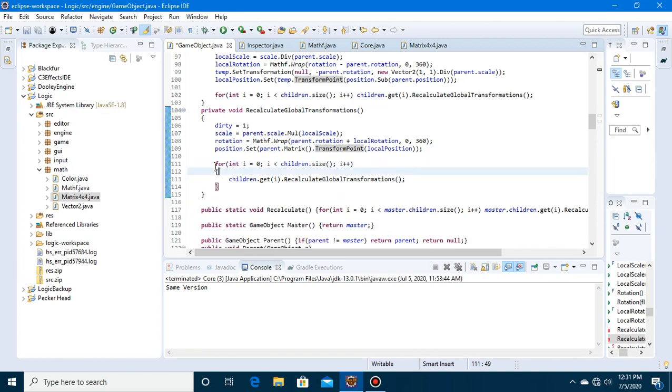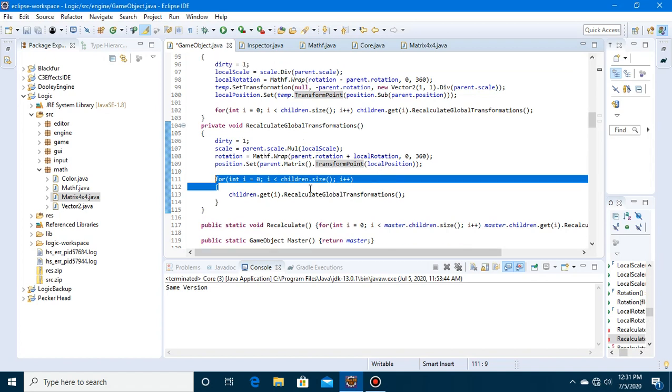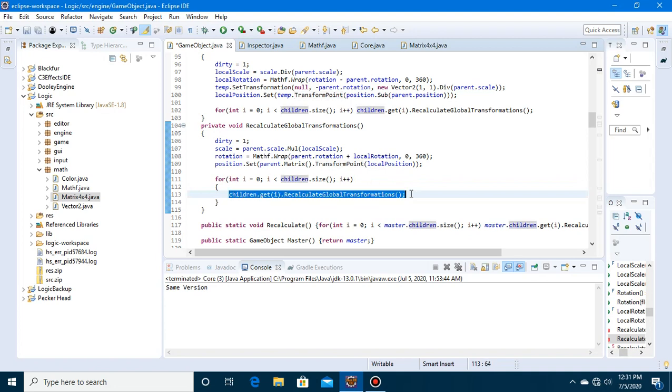And then after here, we're looping through all the children of this object and telling each child to also recalculate its global transformations.